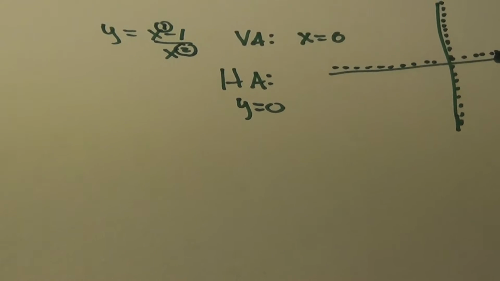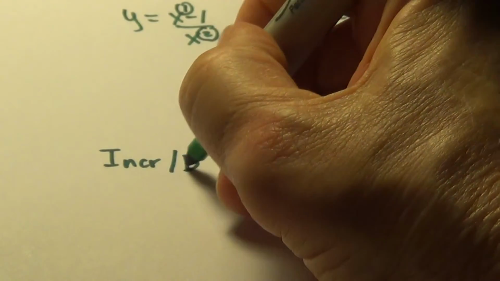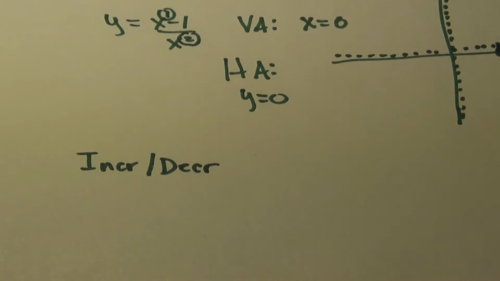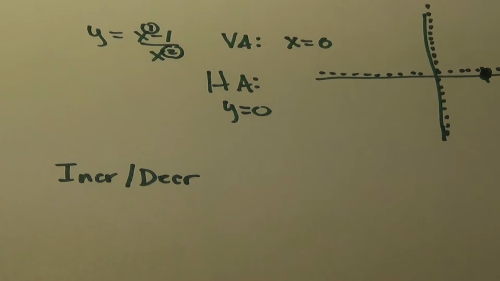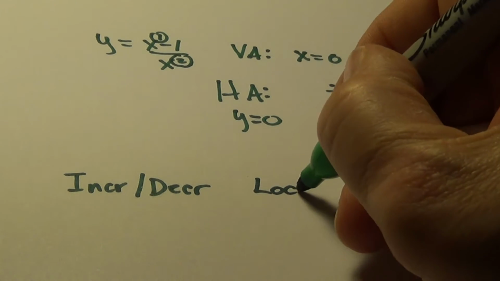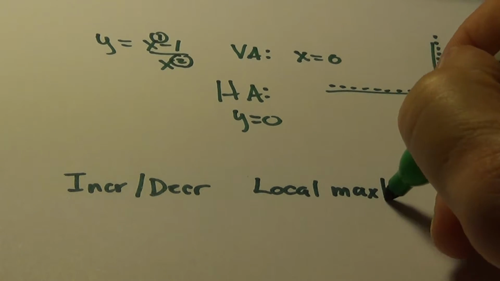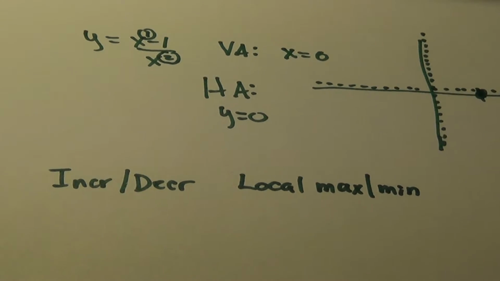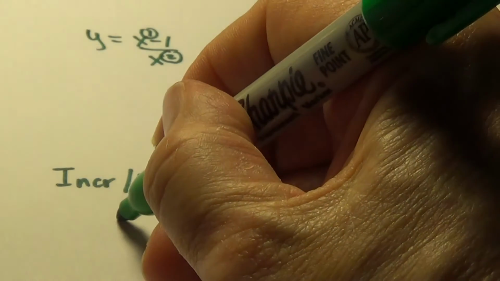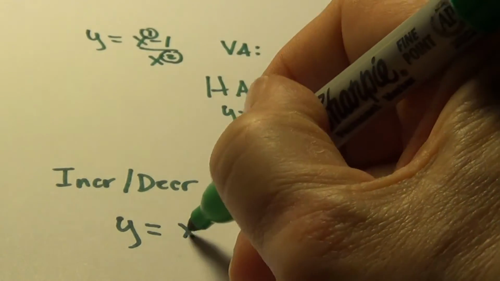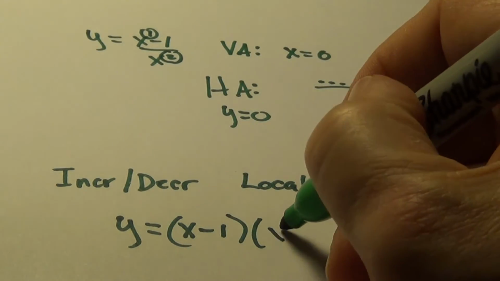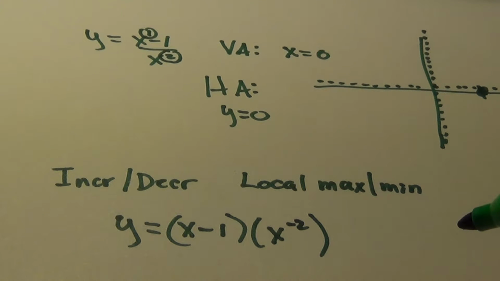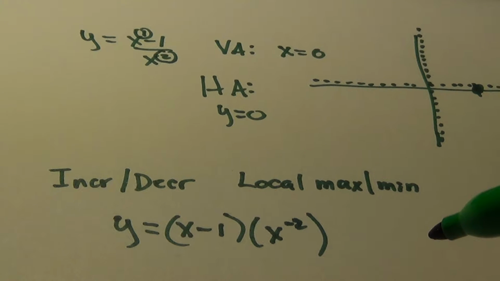Now, welcome to the calculus. We're going to look at increasing, decreasing, which you'll recall is the first derivative. And we'll also do local max and min. They're closely related to increasing, decreasing intervals. So let's take our function, and I'm going to rewrite it like a product just because I prefer the product rule. Actually, the quotient rule will give you the exact same answer, and it isn't too difficult, but I just choose to do it this way.